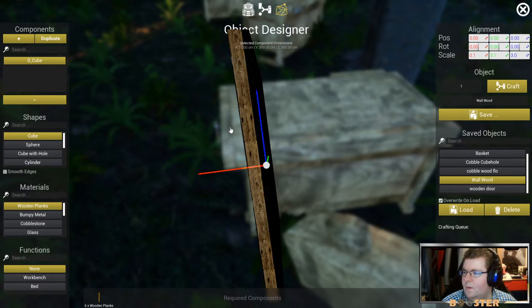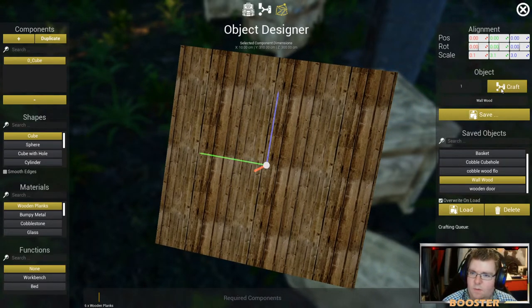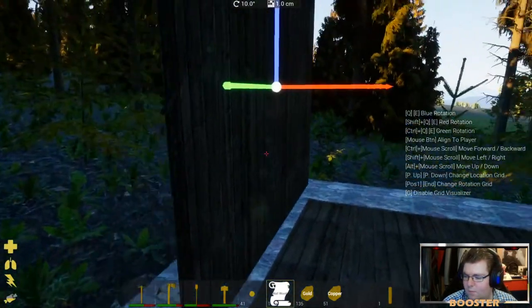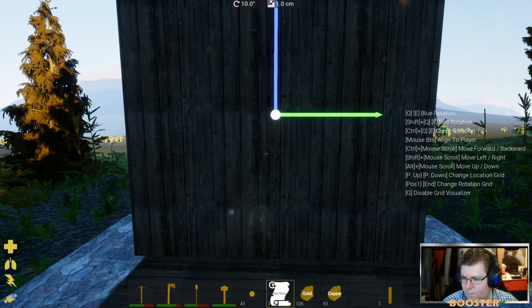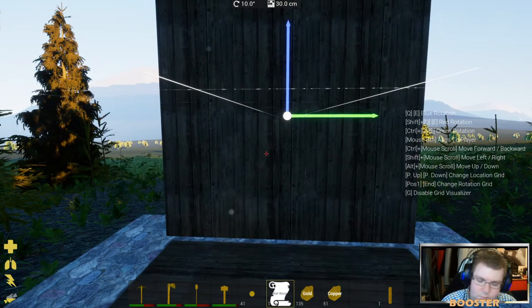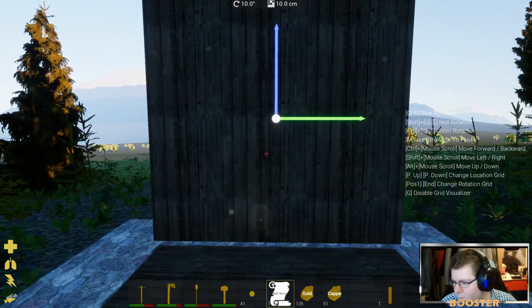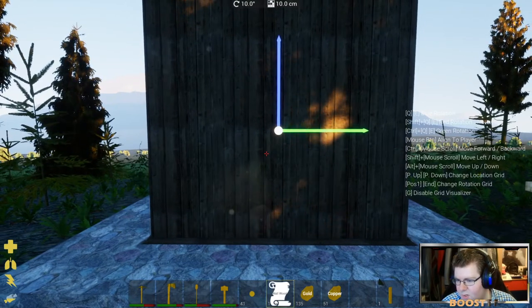0.1. 10 centimeters thick. Sure. 1, 2. Oh, we can't craft more of them. All right, let's save this. Yeah, that's the new one. Let's change the grid again. Now it feels like it's too big. Oh no, that's only because it was like buff, I guess.